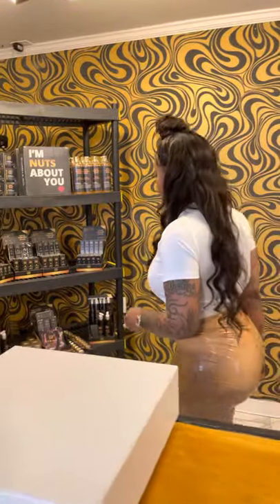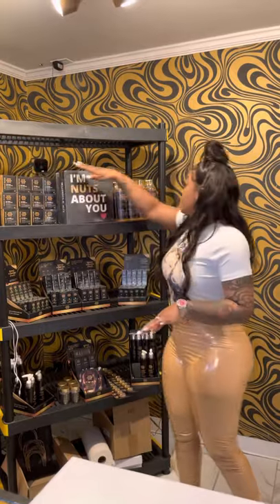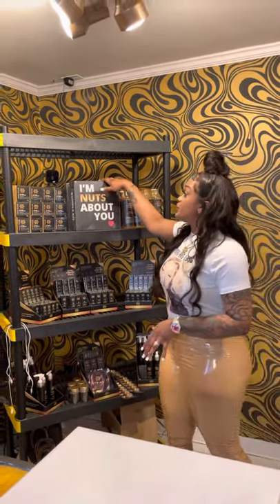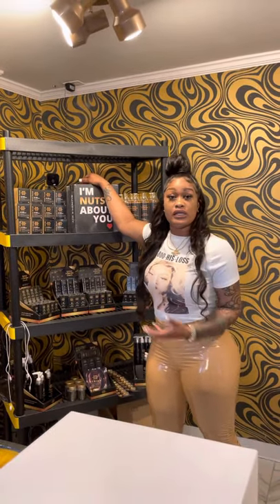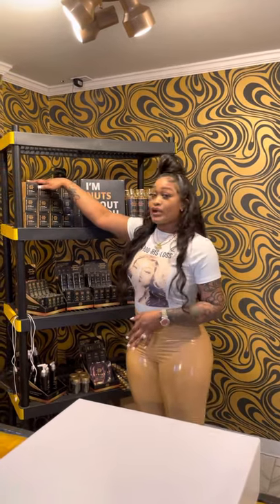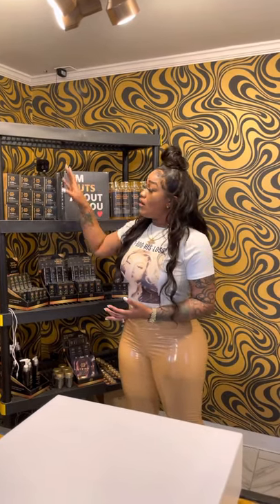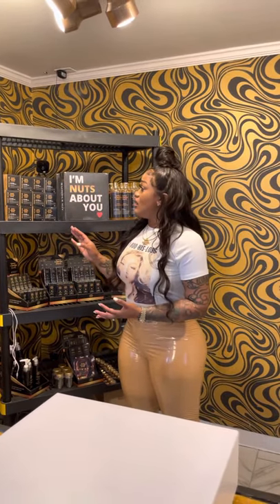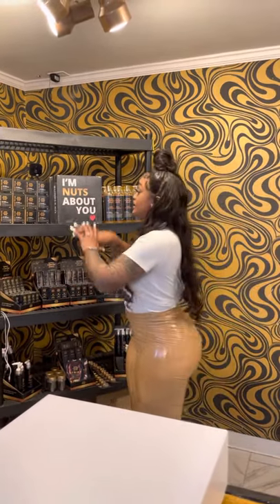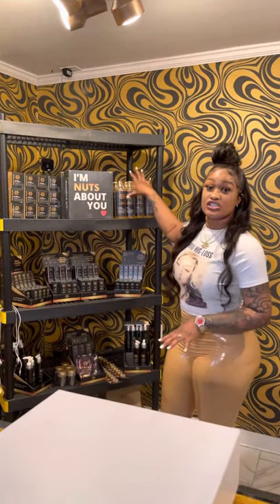We also have our I'm Nuts About You Kit. This is a scrub and a shower gel for the balls, for the private area. So if you get a lot of oral sex — if you're just a clean, well-groomed man who likes to exfoliate your balls — this is a great product. It keeps the dead skin away, ingrown hairs, bacteria, sweat, odor — it keeps all that away. These are perfect for your ball area, and it's not limited to your balls; you can actually shower with the whole set.